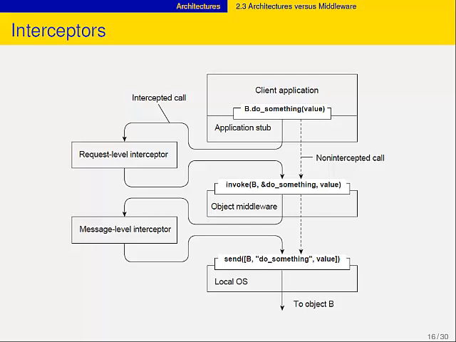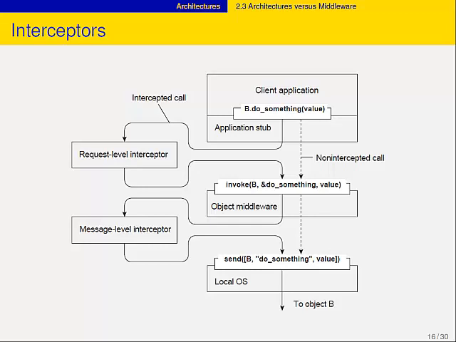Now, yes. Based on the example you did before, would that be an interceptor module of Apache? So these modules that Apache can activate. I'm inclined to say yes. So for those who are familiar with Apache, is a request level interceptor comparable to a module in Apache? I'm inclined to say yes, but it's not a one-to-one mapping. I'll be explaining Apache later on when I discuss web-based systems, which is far down the road actually. But for now, yes, you can think along those lines.